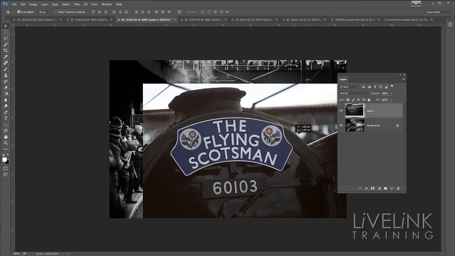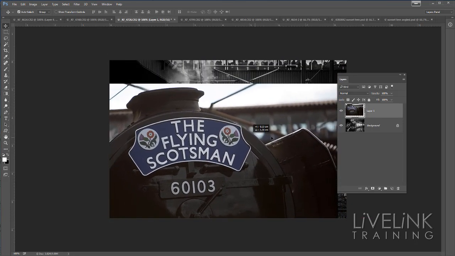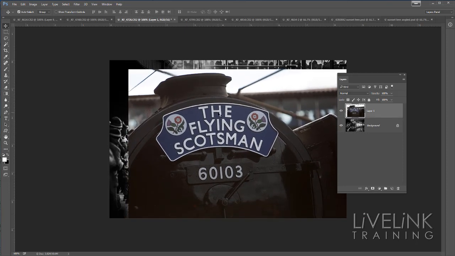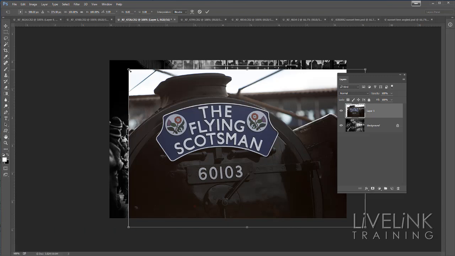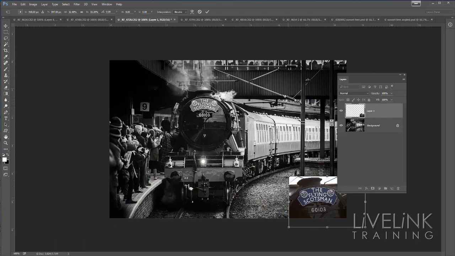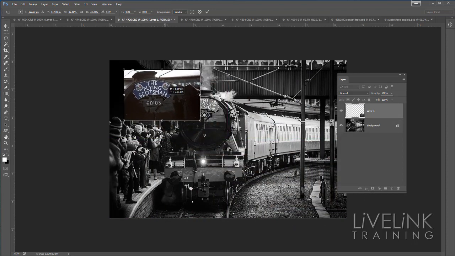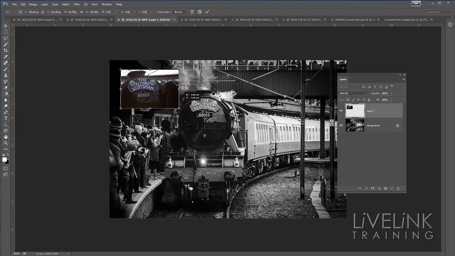I've got my move tool active, and I can actually move this separately from the bottom layer, from the background layer. Now it's a bit big, so I'm going to make it smaller. So I'm going to use Control and T to go into free transform mode. I'm going to hold the Shift key down and then drag so it makes it smaller but in proportion. I've now let go of the Shift key and I can click and drag to reposition this. So we'll put it somewhere, let's say there. I'll make it a bit smaller. Again, yeah, something like that. And then I'll double click inside the transform to accept it, or you can go to the tool options bar and click the tick.